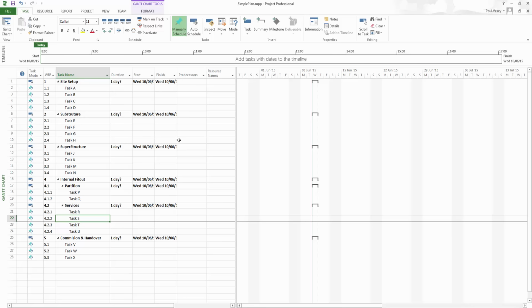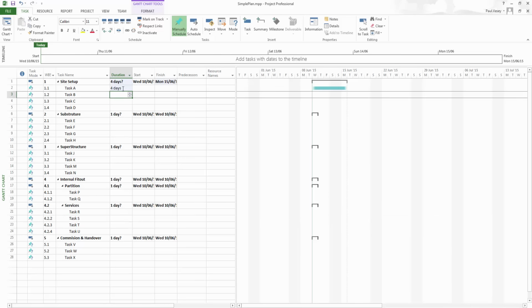So the next thing we need to do is start feeding in some task durations. Now ideally these should be measured in some shape or form, so we shouldn't be just, when it comes to project management or scheduling, it's generally not a good idea to allocate time. It's much better to figure out how long it's going to take to do something before trying to schedule against it. Subject for another day, I guess. Anyway, so let's just put in some data that we can play with here.